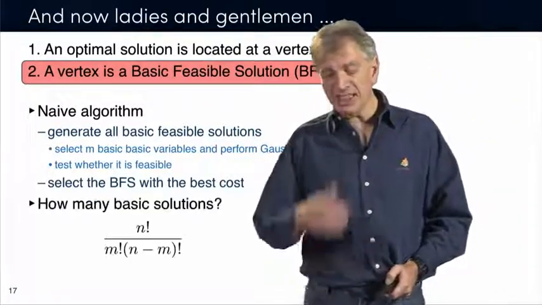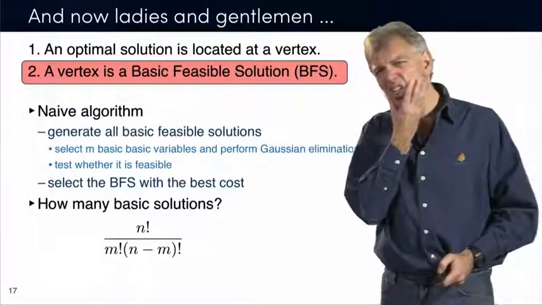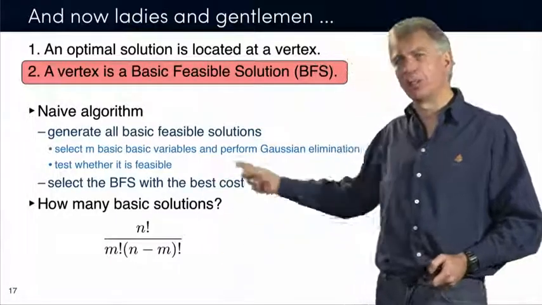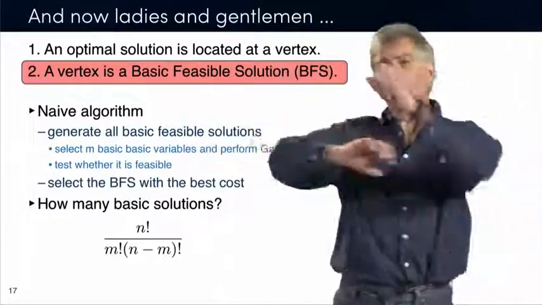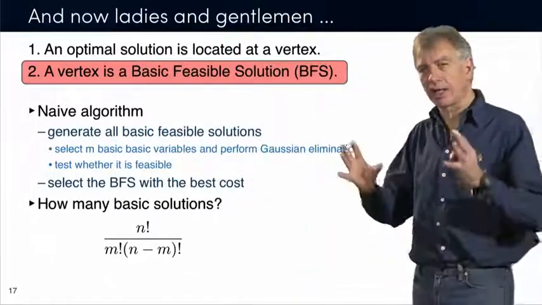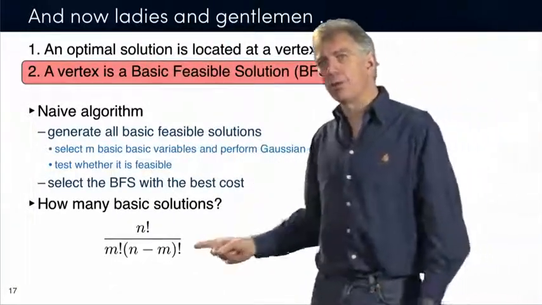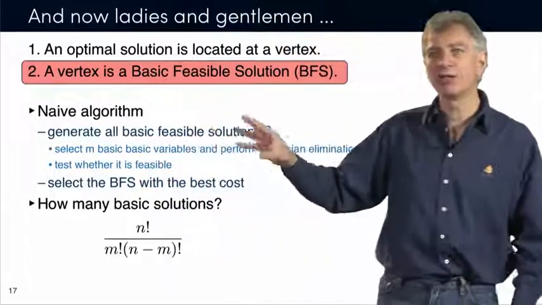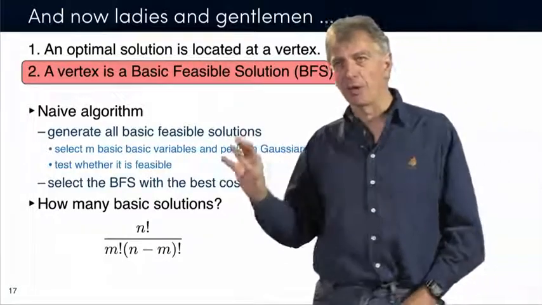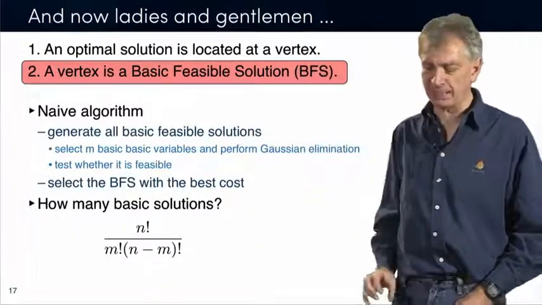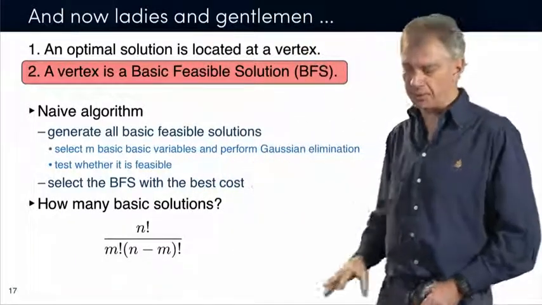Now, how many of these? Well, that's the issue, right? So there will be a very large number of them. It's like picking m variables out of the total, and you want to explore all these combinations. So there are many of them. And so in practice, the naive algorithm that I'm showing you here is not going to work nicely from a computational standpoint, from a performance standpoint. But we'll see how to improve it in the next lecture.